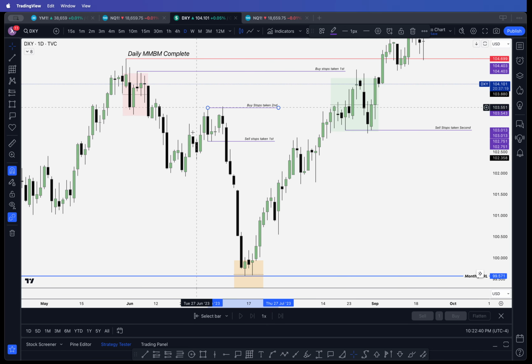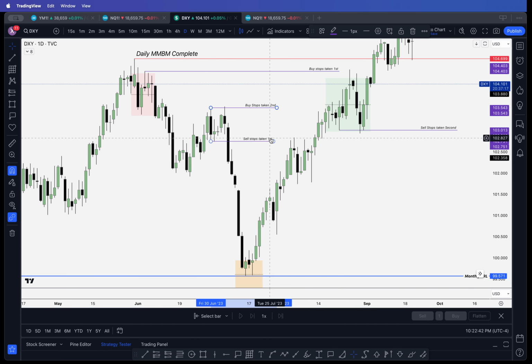Okay, so same thing happening right here, right? Sell stops taken first, 1 tick. Buy stops taken second. Now we're not using it as a pattern. We're not going to turtle soup that high. It's not how we trade. What we're going to use is as a narrative for what is ending. What do we think was ending when we see that, Todd?